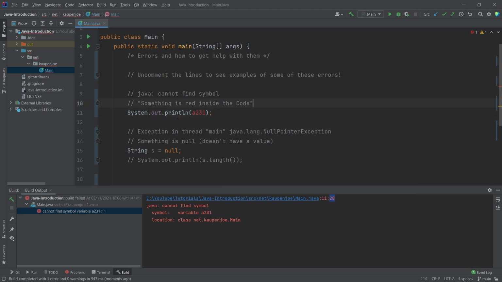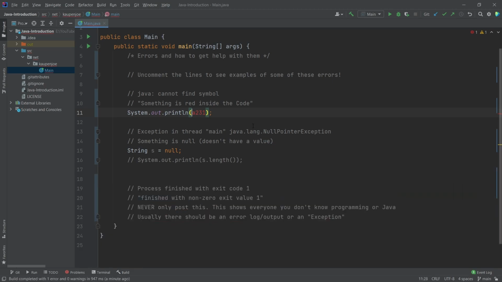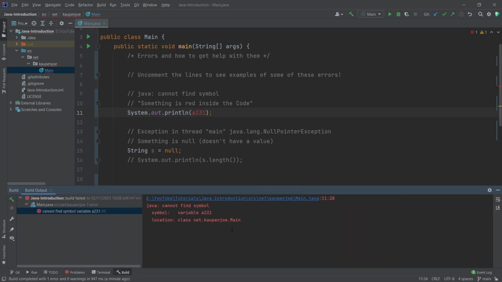So if I were to, for example, start here, I could count 1, 2, 3, 4, 5 and so on. You can also see the character I'm currently at in the bottom right corner here, and if I put it in here, then you can see 11:28, which is exactly where this error has occurred. So that's usually nice to see where this error has occurred. Actually, it's in the build here, right here.